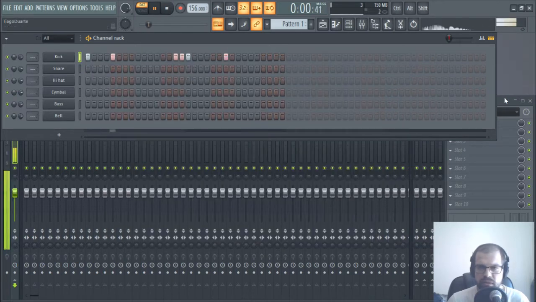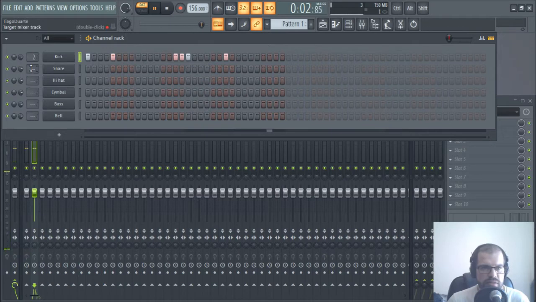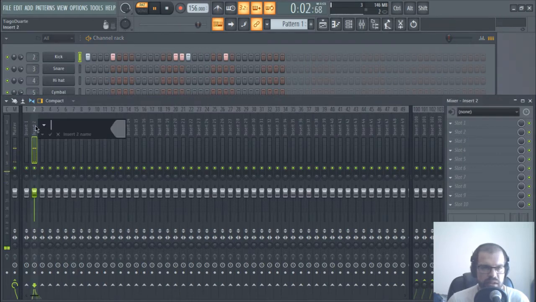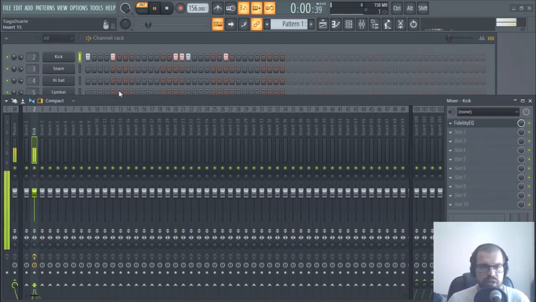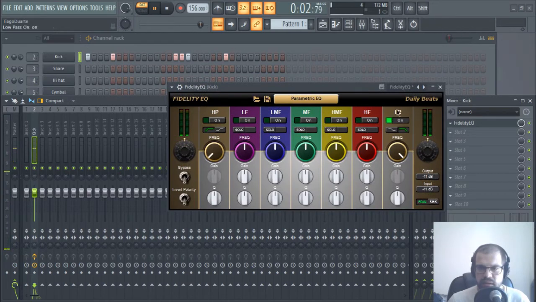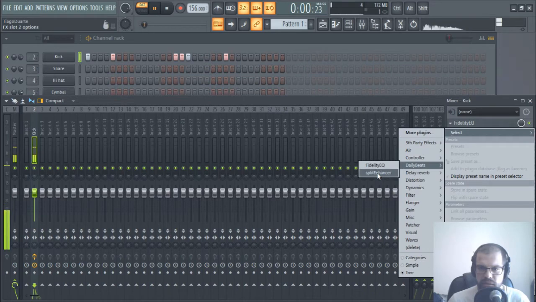Okay, we can also send this to the mixer, so 3, 4, 5, 6, and 7. Okay, so now we have the basic shape of the kick. So this is a kick. We can also add some EQ here. I will add a low pass filter because I want to cut the high frequencies even more, and I also want to add SplitEnhancer.